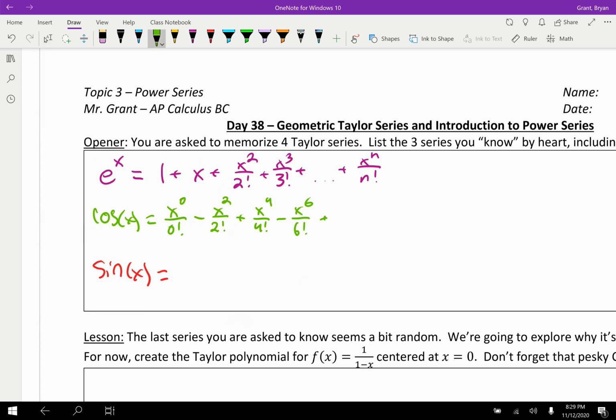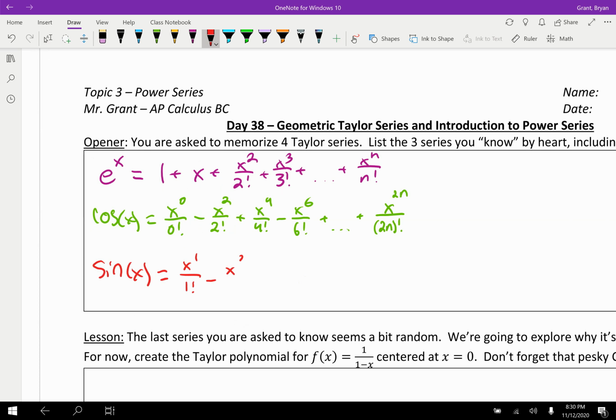And then, of course, we do need our general term, a little bit more challenging. We know we go by 2. And it looks something like this. Checking really quickly, if I replace n with 0, do I get my 0th term? I do. Nice. Last but not least, sine is an odd function, so we use odd terms.